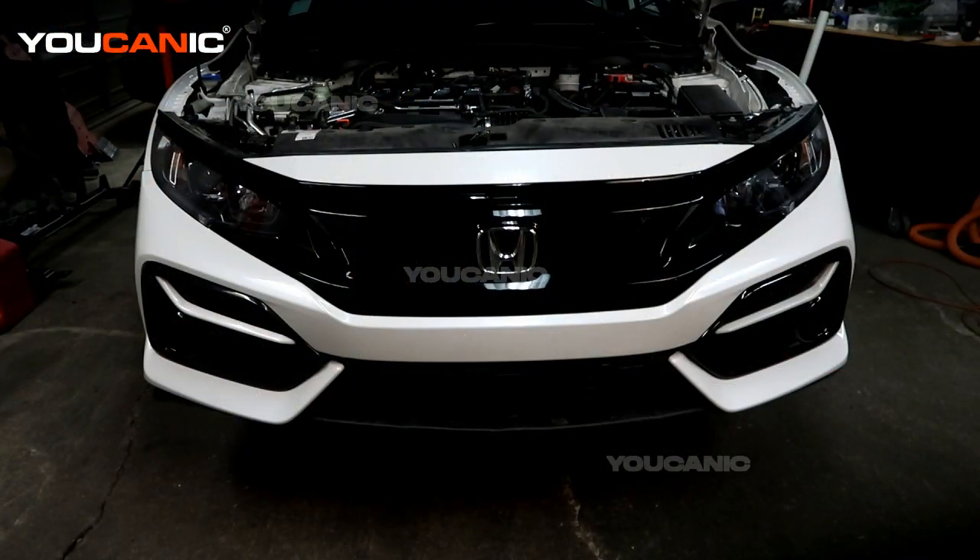To start with, this vehicle is raised up and supported on jack stands — it just gives you a little bit of extra space. There are a few bolts and screws you may need to remove under the bottom, and you can move the tires to turn them right and left to get some bolts out of the wheel well. We've got the hood open to gain access to some push clips that are up in the top, and you'll be able to remove those before going down around the sides.